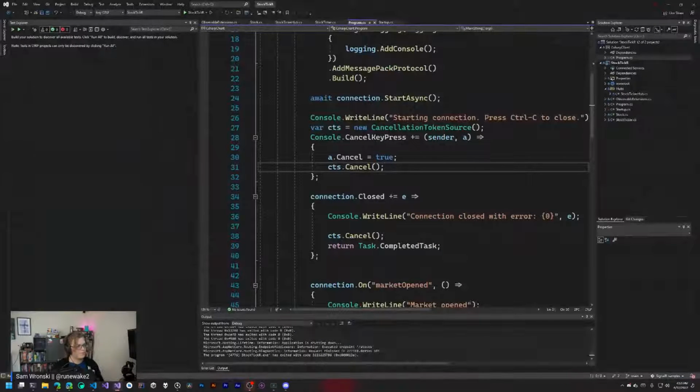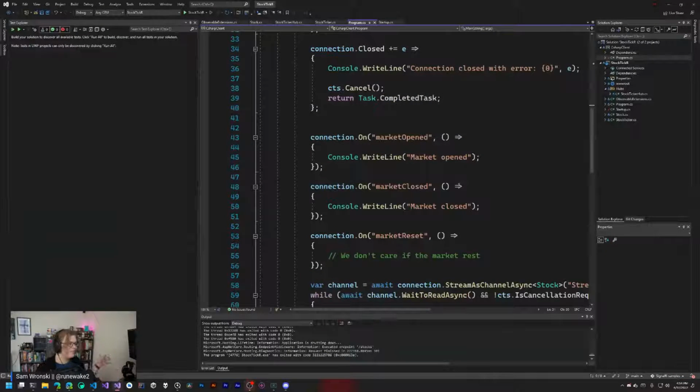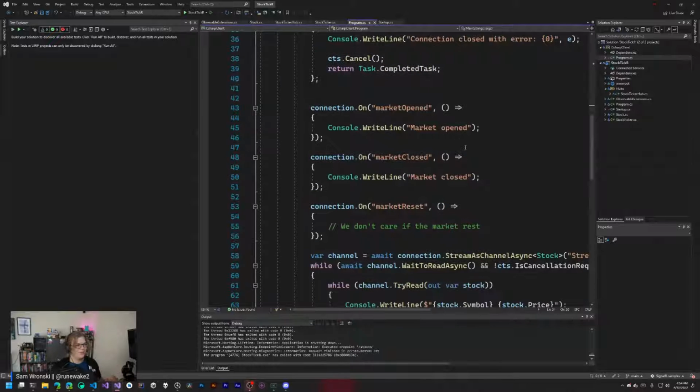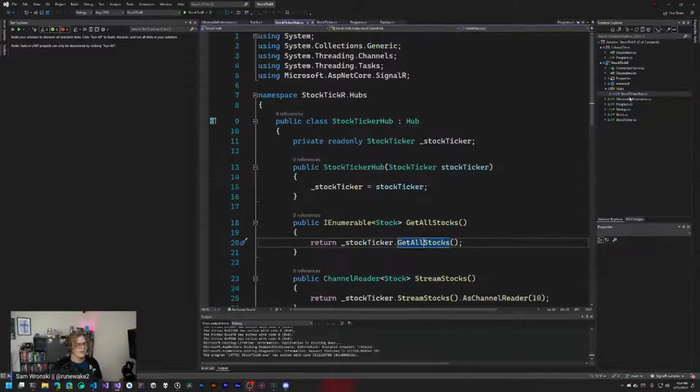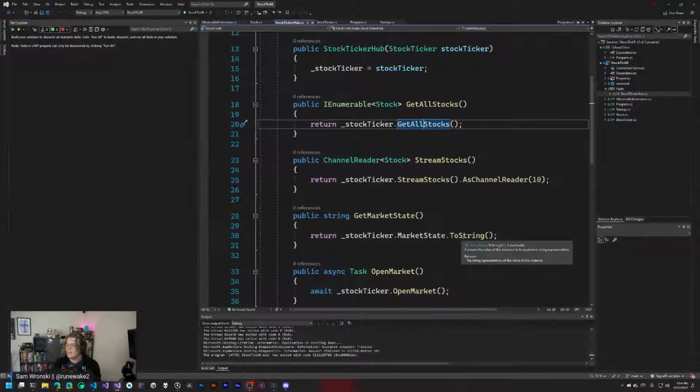That's the wrong thing. We have two different editors open. This is weird, but you can invoke market opened or market closed. That's still the same thing. Where was it? Here we go. Let's look at our hub. That's a good place to start. But you can choose different things to invoke.